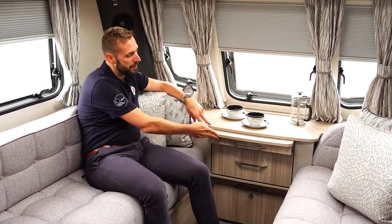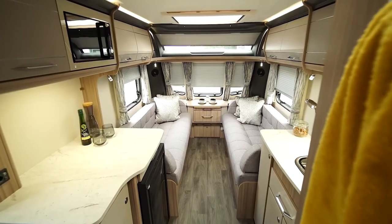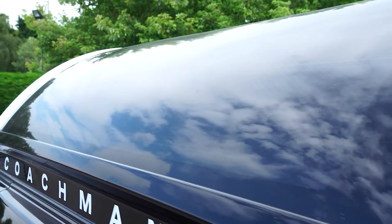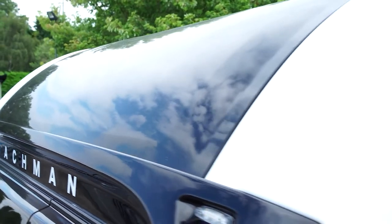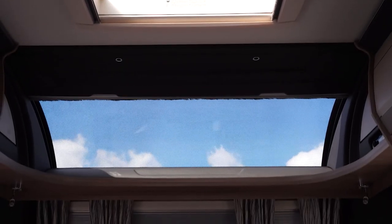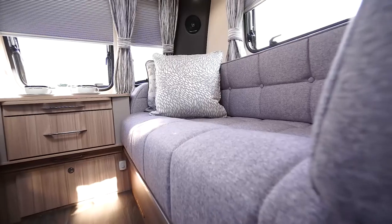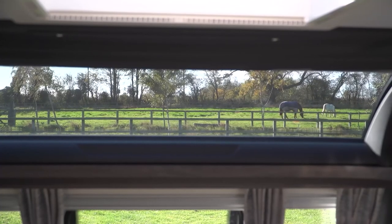At the front of the caravan we have cleverly designed our furniture so it is positioned further forwards. During the day you will gain around 40 to 50 centimetres of usable seating space, and of an evening you'll benefit from a larger bed when made as a double. Also at the front of the caravan, and featured as standard on all of our models, is a large full-width panoramic sunroof. The feeling of light created by this really helps to bring the outside in and allows you to appreciate your surroundings.